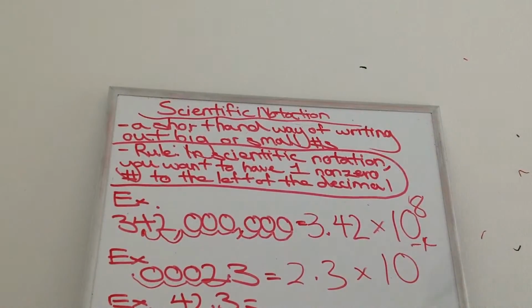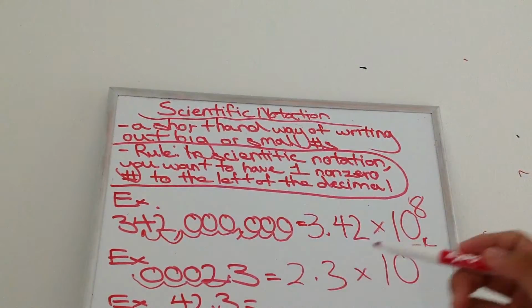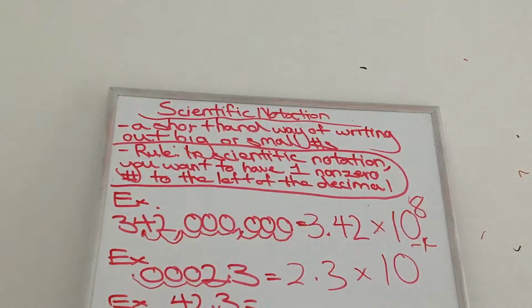That's the rule. If you see a decimal that asks you to put in scientific notation, but the number by itself is less than 1, like 0.00023, then what you want to do is multiply it by 10 to the negative power, as opposed to if the number is greater than 1, like 42.3, you want to move it to a positive power.